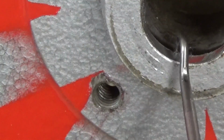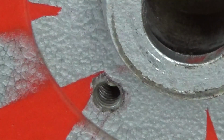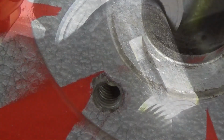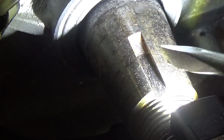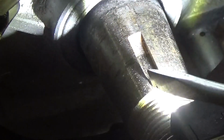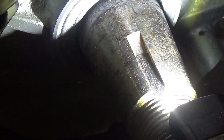For some reason, the flywheel got cocked when I put it on, and it's directly opposite where the key was. I want you to notice the groove on the crankshaft. See this here? It goes up like that at the back. Now let me put the key in that I had used with the crankshaft. And you see what happens here? We move the light back a little bit more.